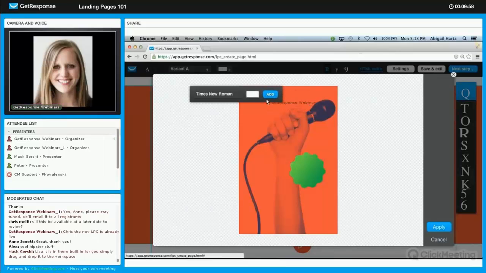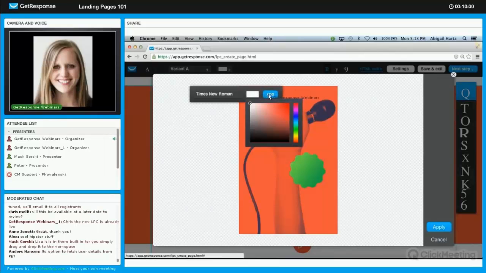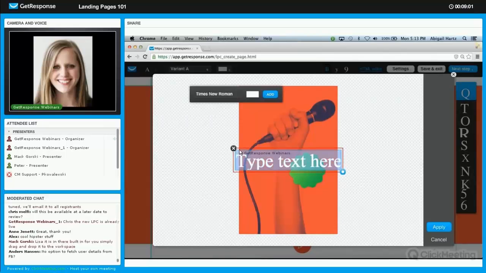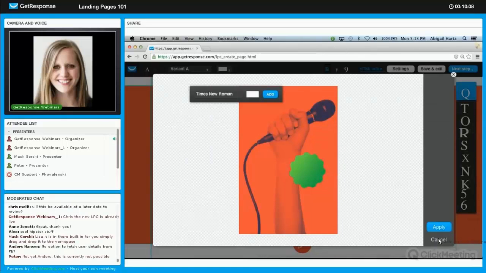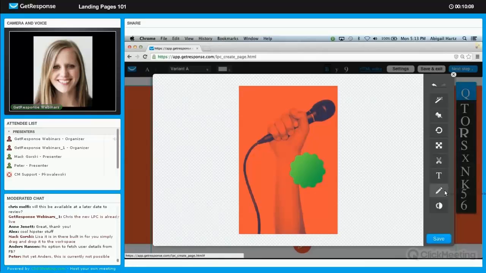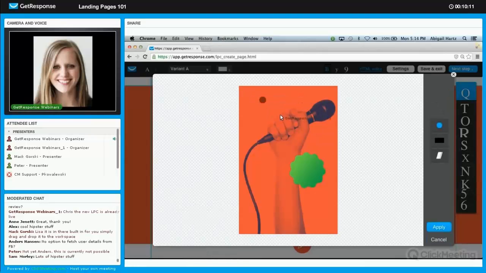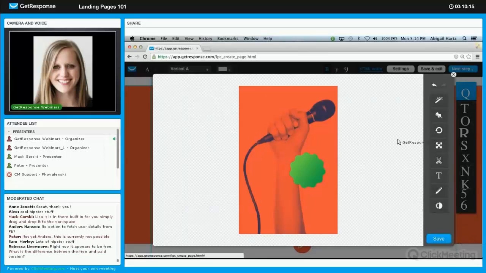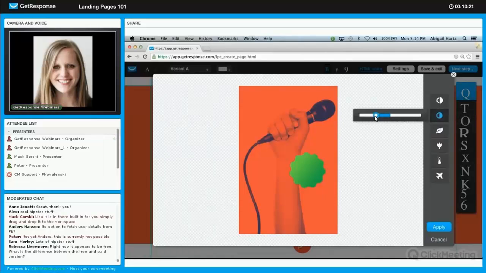Add text to the image. So pretty straightforward, as you can see there. You would basically be adding text. You could add it over the button, for example, if you wanted, and change the sizing and things like that to the text that you're adding. Draw on the image. I'm not a great artist, so I'll spare you guys from a full breakdown of my art skills. And you can continue to customize basically filters with this option, as you can see here.